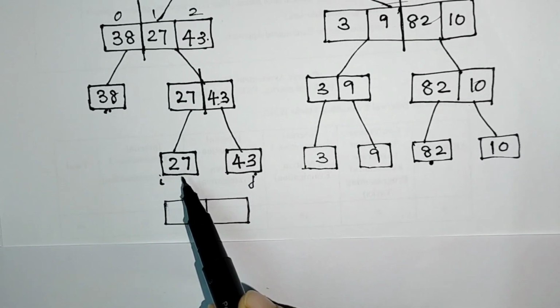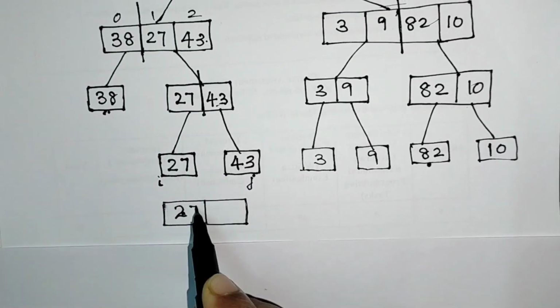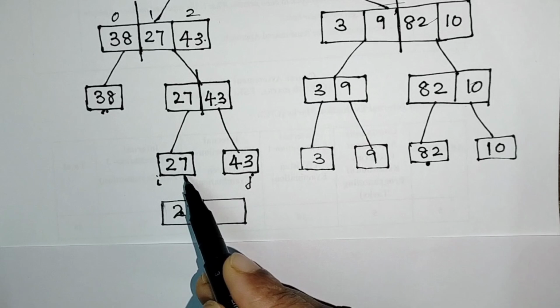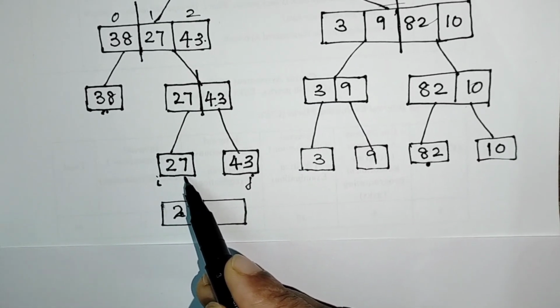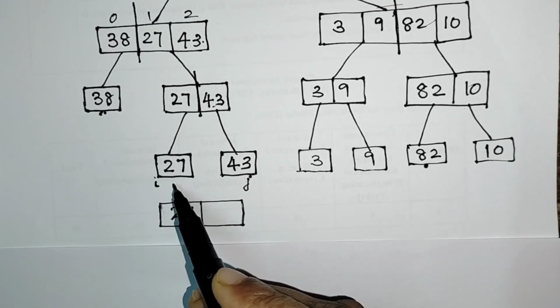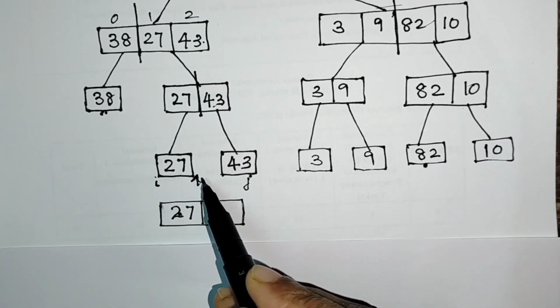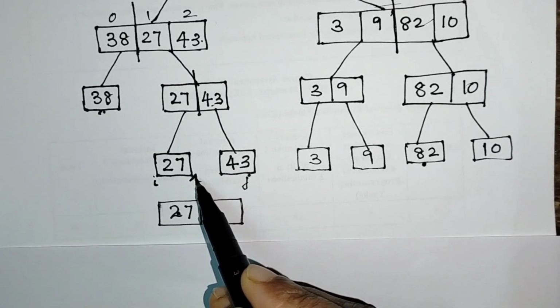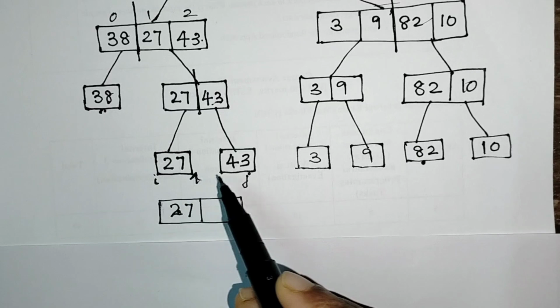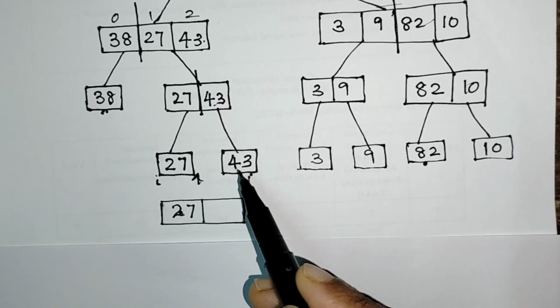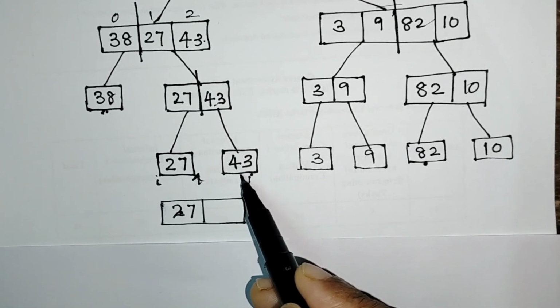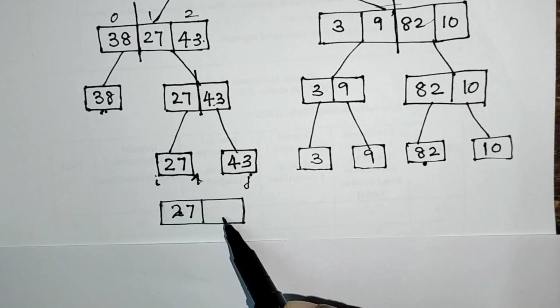Which one is lesser? You need to write it over here. So now you have written the ith element, which is 27, in the new array. Now you need to increment i to the next position. Since there is no element over here in this array, we can stop here, and whatever elements remain in the other array we will write directly into the new array.